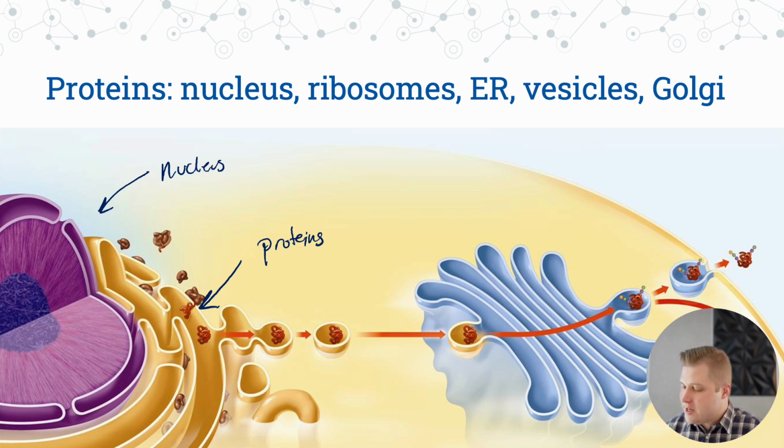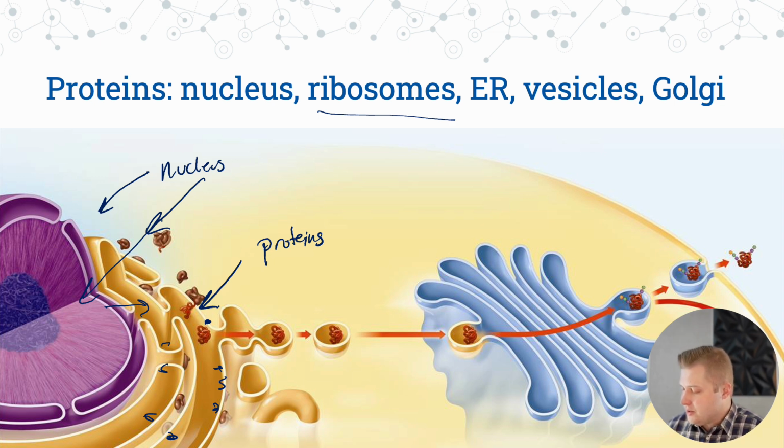And the instructions for making them are here in the nucleus, this big old purple thing, and they get built right next door inside this structure. We call this thing the endoplasmic reticulum. A lot of these details and how you spell them are on further slides, but this first one here is just giving you the context. The nucleus has the information. It sends it out to the endoplasmic reticulum, which has a bunch of ribosomes. Ribosomes are little structures inside this endoplasmic reticulum that build the proteins.